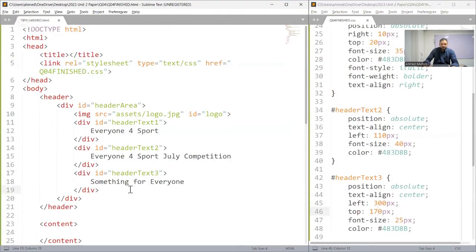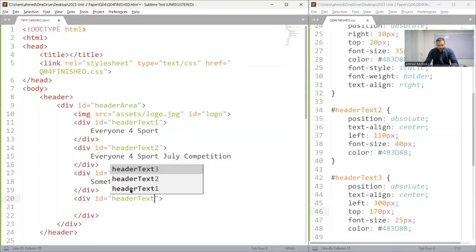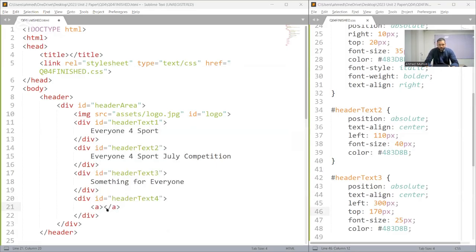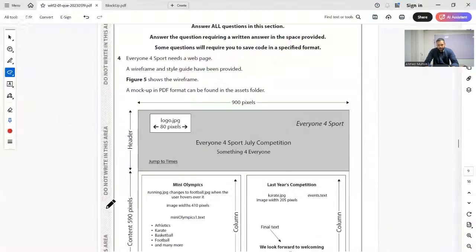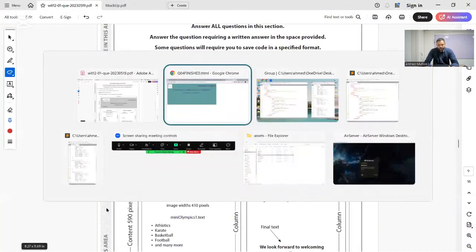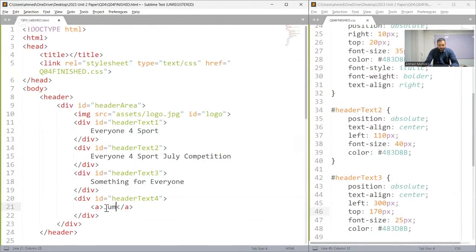I'm going to open up a div, and I'm going to say ID equal header text 4. And inside it, we're going to have a hyperlink, anchor tag, open, close, and the text inside it is going to say "Jump to times."